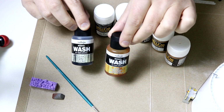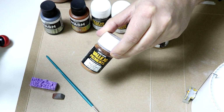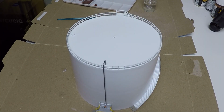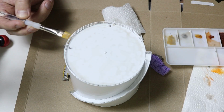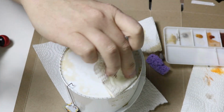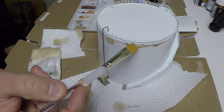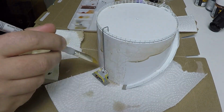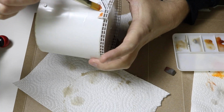I used the various products I had available, and to be perfectly honest, I primarily used the heavy body acrylics watered down to a variety of different consistencies. The goal was to apply the color in thin layers and to use lots of water. I would take a damp paper towel and drag down the color to simulate streaks formed from gravity. It's very difficult to see on camera, but the subtle colors definitely started to dull down the bright white base coat.